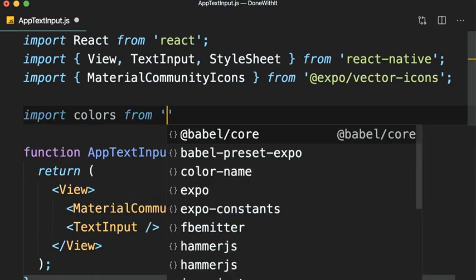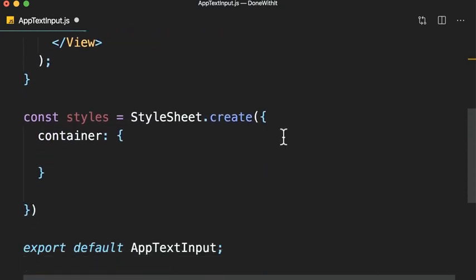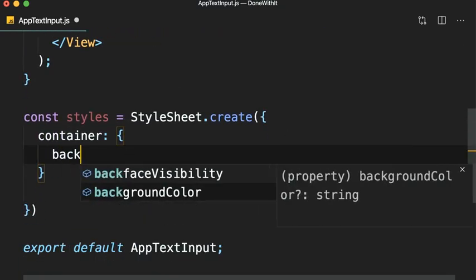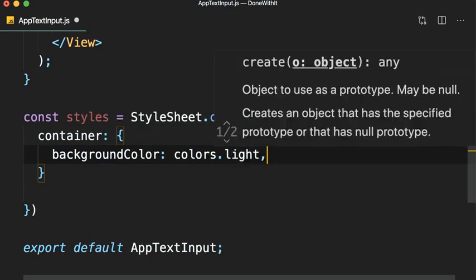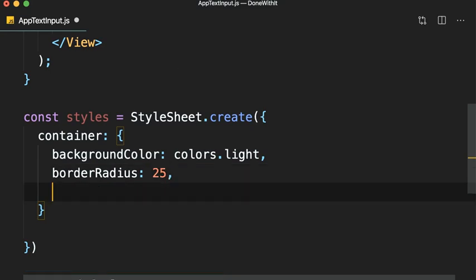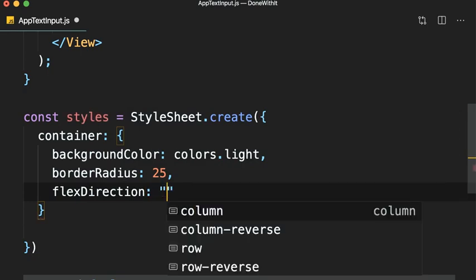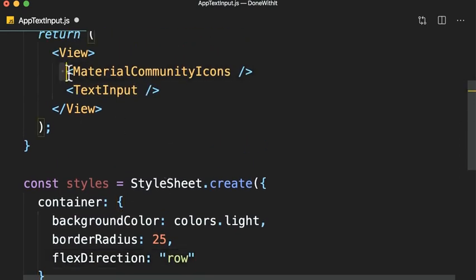Import colors from, we go up to config/colors. Now, we're going to set the background color to colors.light. I'm going to give this a border radius of 25 pixels so we get round corners. We should set flex direction to row so our icon and text input are laid out horizontally.